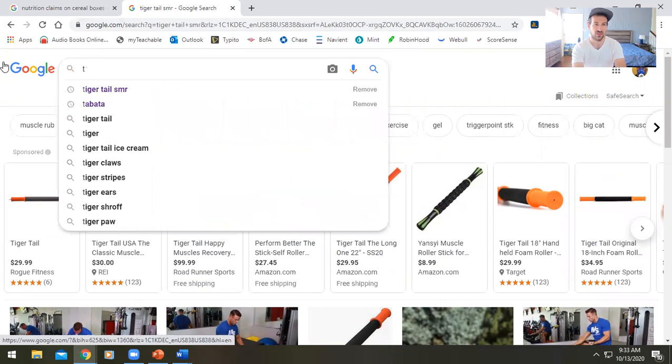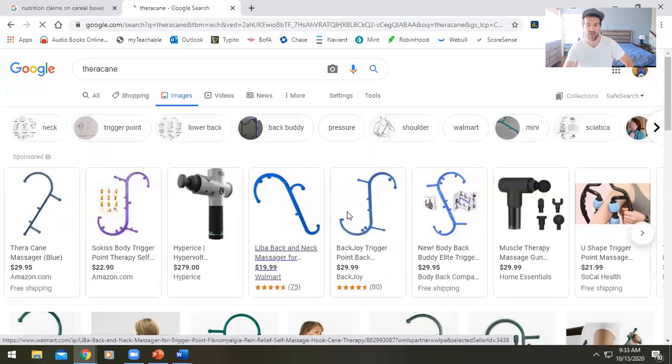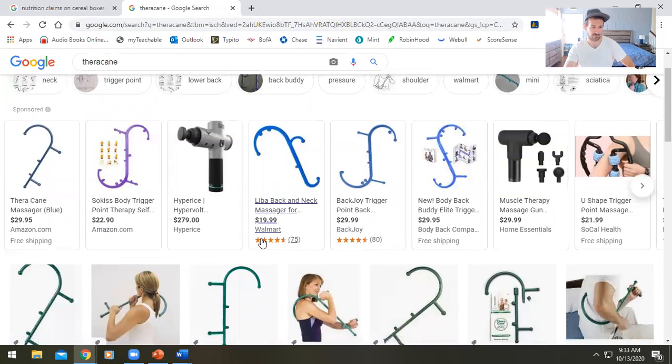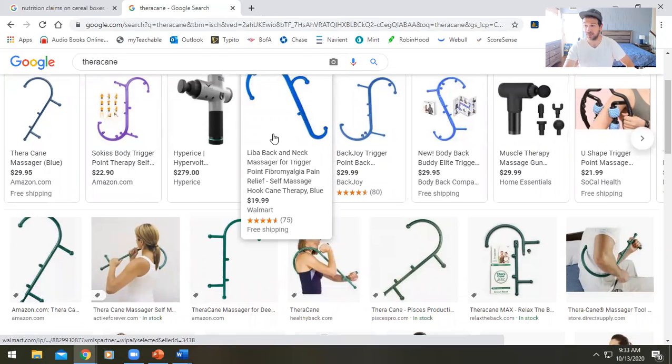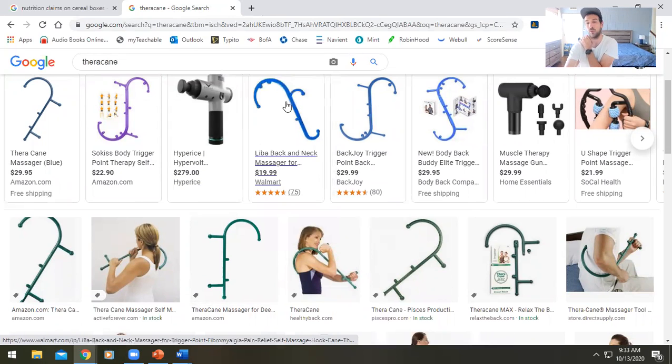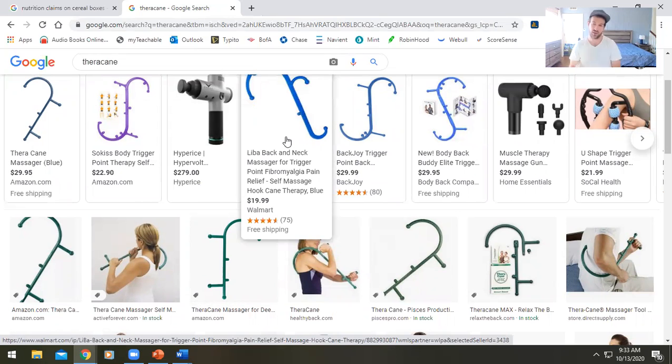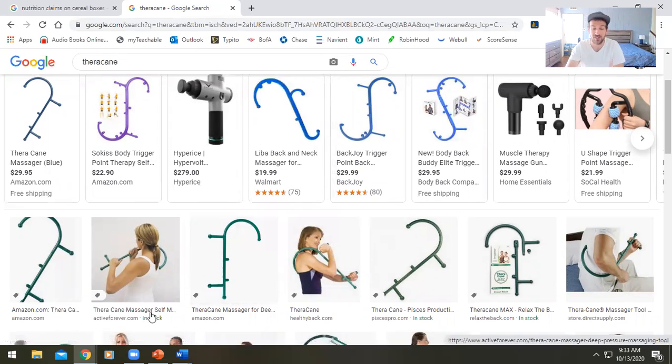Using a Theracane, right? Which I used to have one of these until it got stolen out of my freaking car. These are really great. They're just like a little neck and back massager. You know, you can use it to get into areas. If you have overactive traps, for instance, this is kind of a helpful one because you can just hook around there and then you don't have to hold yourself up all the time. So that's a really effective tool.